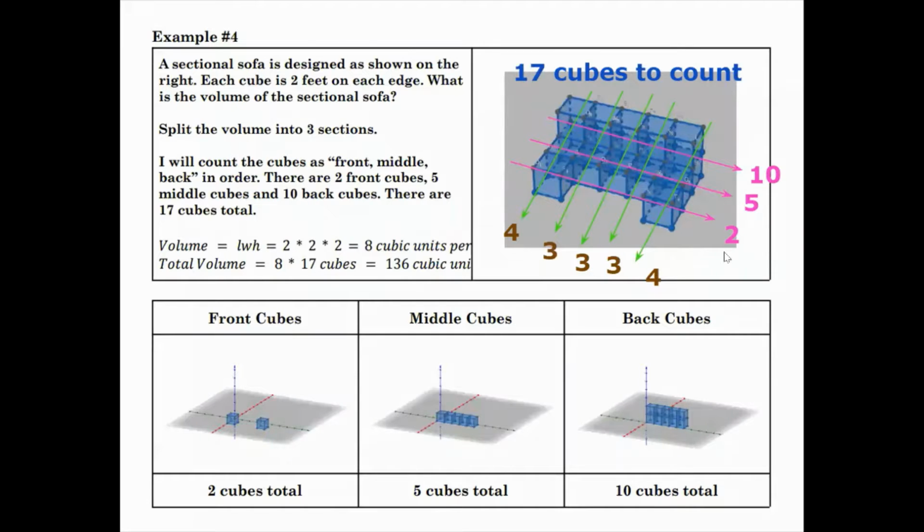Something that's really important for these three-dimensional problems is to sometimes have more than one way to find the sum. So again, if we start on the left and we go left to right, there are 5 sections here within these seats. So you can see that this L-shaped piece, that's 4 cubes from the far left. There's a little wedge here that's made up of 3 cubes. Here in the middle section, also 3. Here in the fourth section, also 3. And then the left and right are bookending here. They're the same design. So you can see there are 4 cubes that make up the sofa design in the end. So adding up those numbers for the cube count, 4 plus 3 is 7, plus 3 is 10, plus 3 is 13, plus 4 also gives you a total of 17.